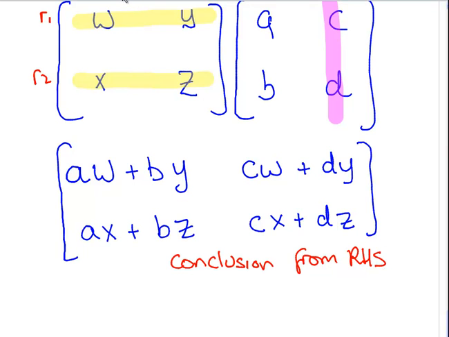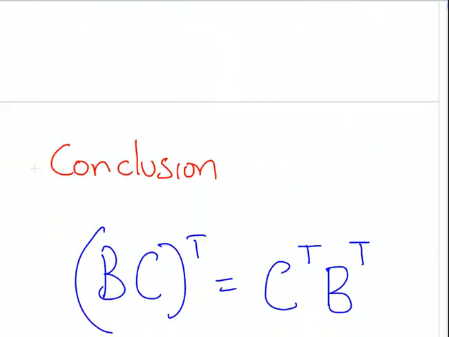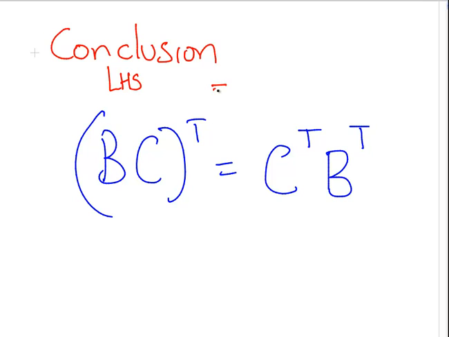So what I'm going to do here is I'm just going to let you make a mental note of that. But then we're going to go back and check. Is this what we got here for the conclusion for the other part? Yes, it is. So left-hand side equals right-hand side. Therefore, that's that proof. Now, I'm trying to squeeze this into a 10-minute video. There's a couple of caveats like matrix compatibility and so on and so forth. But essentially, that's a general gist of how to do these sorts of proofs for linear algebra.